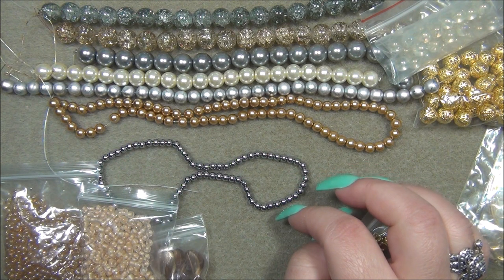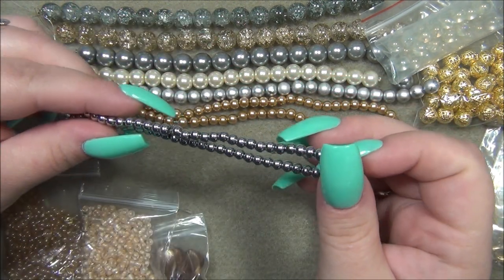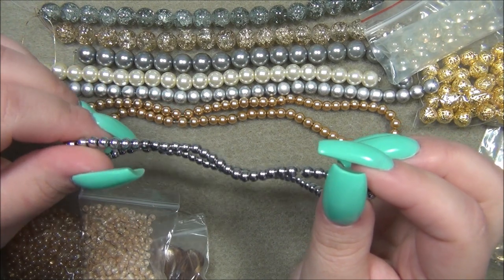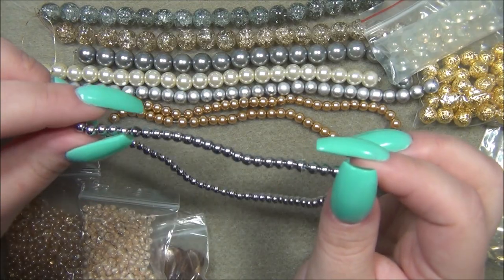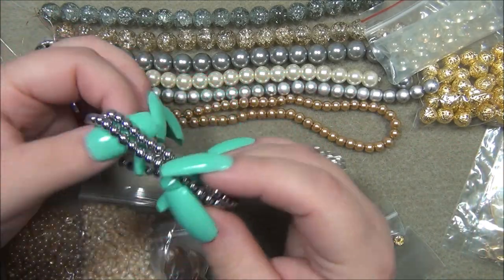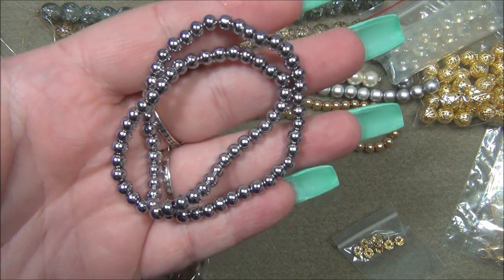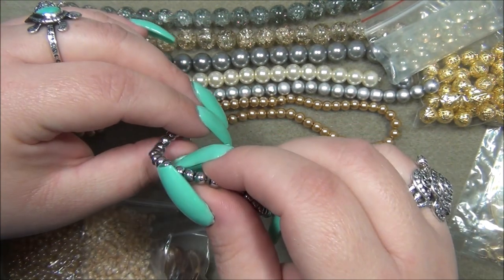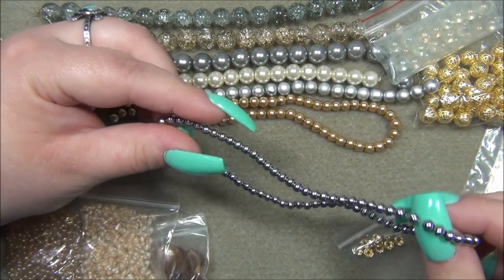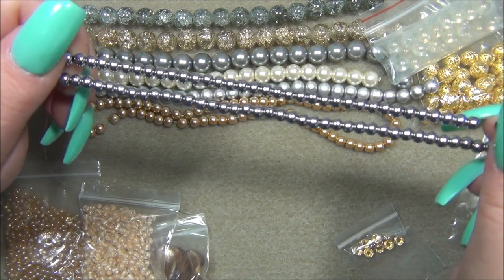After this is the 4 millimeter silver antique vintage style glass bead, 12-inch string. I love this string. I have this bead in iris green, rainbow iris, blue iris, purple iris, gold iris — but I don't have this color in this kind of bead. It's gorgeous. I really like weaving with this; I used it in macrame — in the zigzag bracelet. I'll put a picture of that up. The purple and turquoise one used beads from the curated box, so you could use this to make that bracelet.